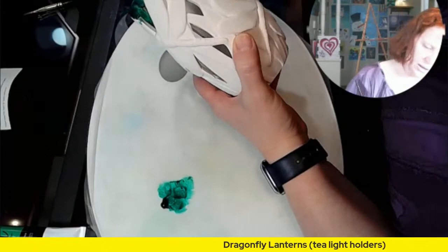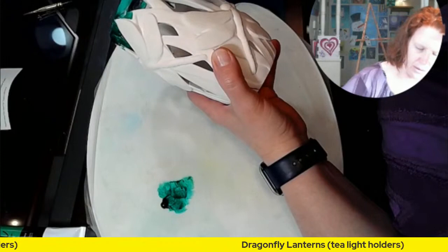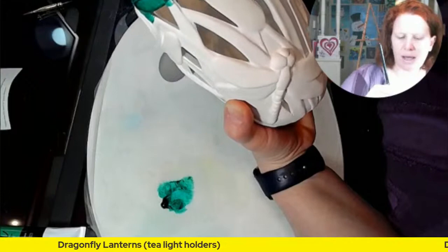Okay, so let's see. I think that's the tip of a cattail that the dragonfly's in front of. I'm going to try and pull all of those up just a little bit so that any streaks that might be in the paint are all kind of going up like grass sticking up. Does that make sense?